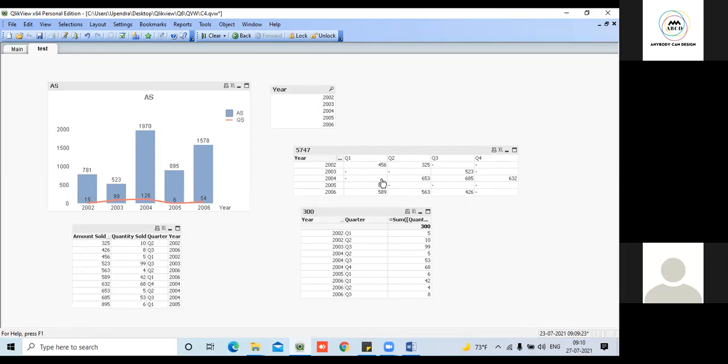Whenever we want to see the overall sum, like the count or sum of the overall amount, at that time we go for the pivot table. Suppose you need individual cases, like 456 cases here. I don't have case IDs, that's why I took only the year. But if we have 456 cases, these are the quantity sold or amount sold. Suppose you assume 456 quantity sold. These are the products. I need the information for the 456 case IDs. What products did it sell? Product 1, 2, 3, like this based on the product ID. 456 case IDs will be there here. This is only for the sum of the amount or the global value.